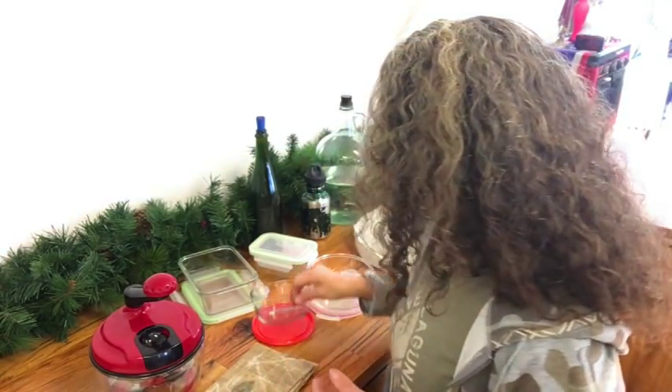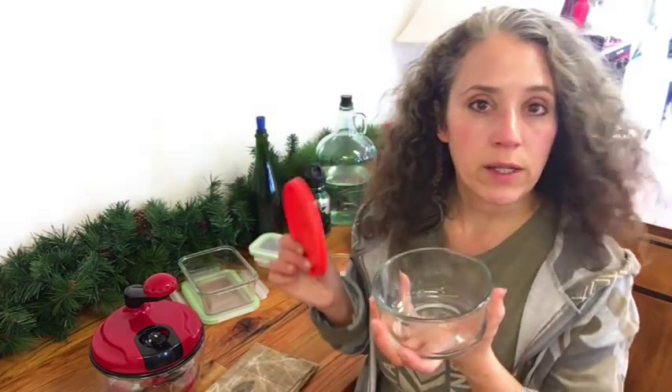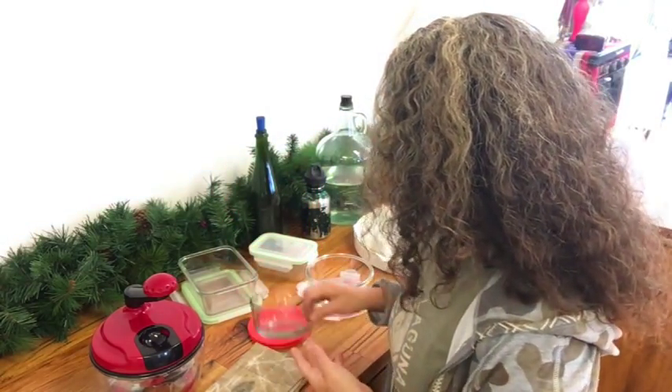There are also Pyrex containers — I recommend these, they're better for things like bowls of soup. I also have a bigger square glass container that's great for storing blocks of cheese so I don't have to wrap them up. But if you don't want to invest in those you can still use your mason jars — in the fridge or in the freezer. Just take care with how you freeze them, wrapping them in fabric. Go check out my video on how I freeze in mason jars.